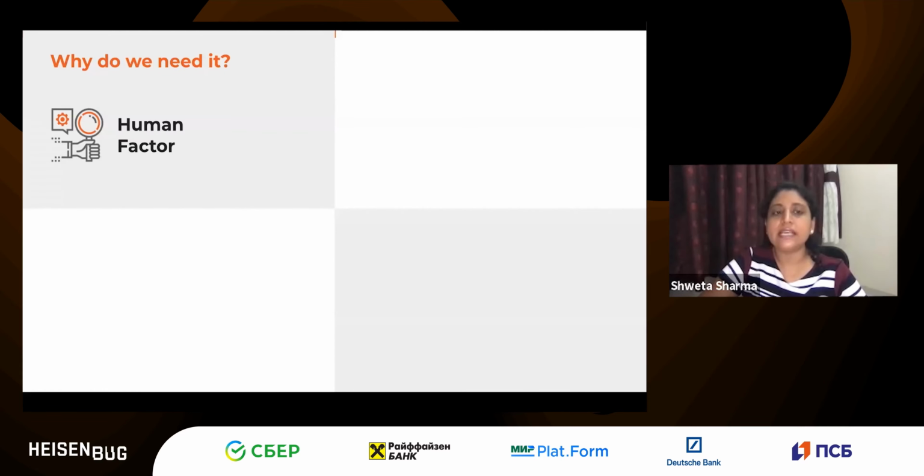So the first is the incapability of the human eye to figure out the difference itself. The second is when humans are involved in mundane and repetitive tasks like verifying the UI across several browsers and several devices, you tend to miss out on obvious bugs as well. That's human nature and you just cannot help it.